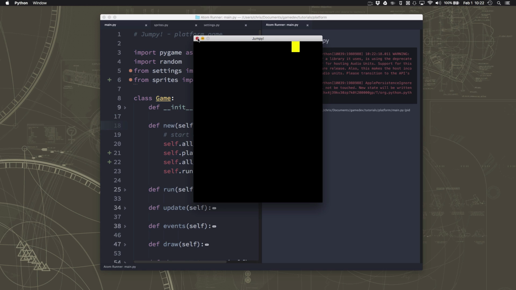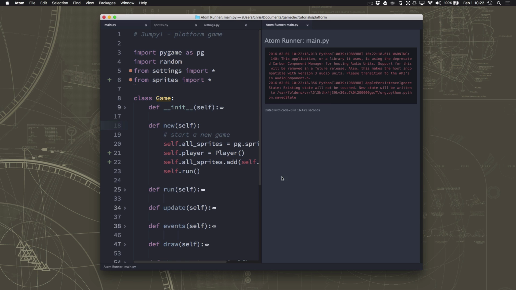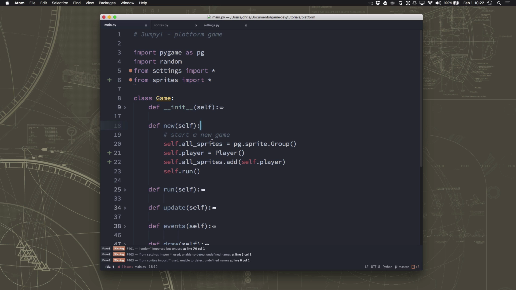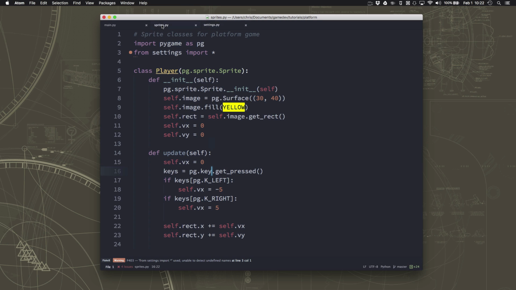It moves to the right, and the instant I let go of the key, it instantly stops. And that's okay, but it doesn't feel very natural, right? Because when something in the real world moves, it can't instantly stop. There has to be some deceleration, right? There's some slowing down until it gets to a stop. It can decelerate quickly, or it can take a long time, but it still has to do some change.